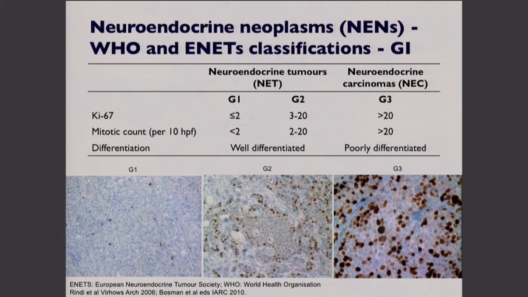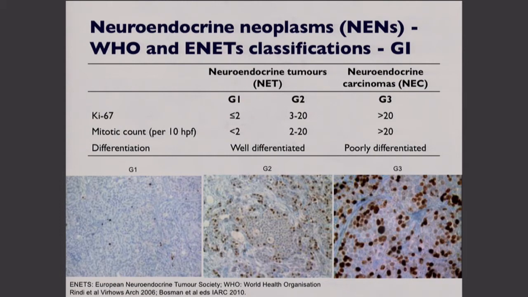Grade 1, this is the GI classification, not the new pancreatic classification. And those of you who are observant might notice one of the issues with this classification in terms of numbers that they've corrected in the pancreatic classification. Anything that's grade 1 has a Ki67 of less than or equal to 2% or a mitotic count of less than 2%. If you've got the Ki67 or the grade that's higher than the other, you always go with the highest. Grade 2 is 3 to 20%, and a grade 3 is anything greater than 20%.